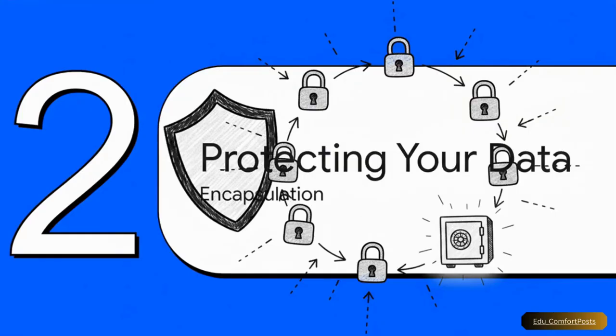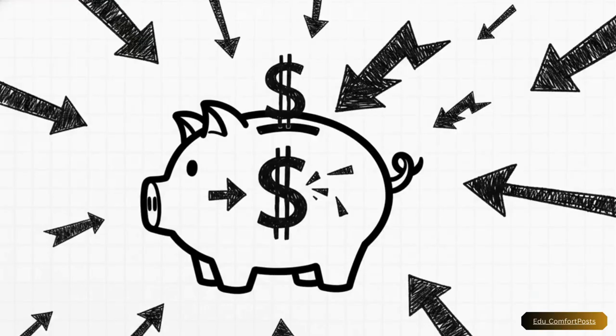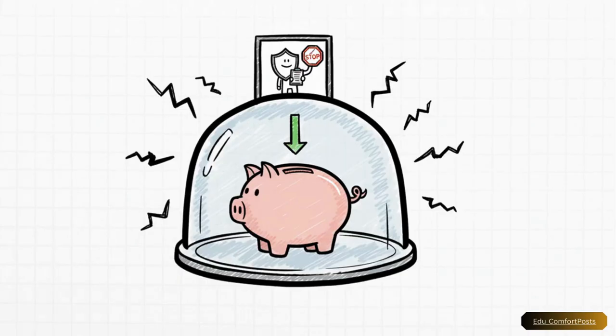Now, for one of the big pillars of OOP, encapsulation. We're not getting into inheritance or polymorphism today, but you have to understand this one. And the easiest way to get your head around it is to focus on its number one job, keeping your data safe. So, why bother protecting your data? Well, think about it like this. What if the data inside your object was a bank account balance? If you just leave that data out in the open, any other part of the code can just reach in and change it to whatever it wants. It could set your balance to a negative number. That's not good. And that's where encapsulation comes to the rescue.